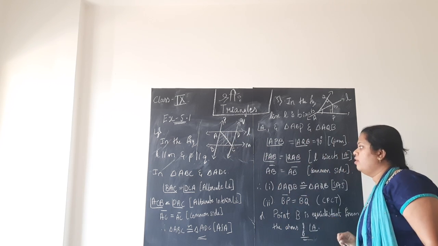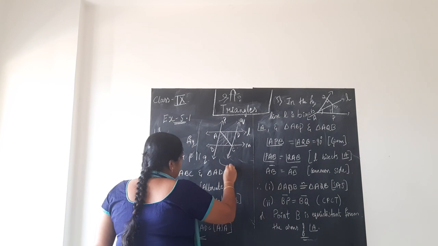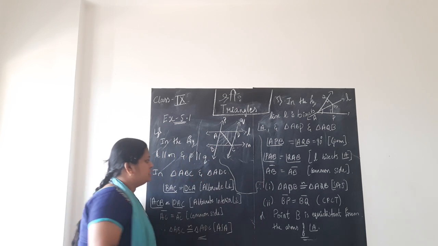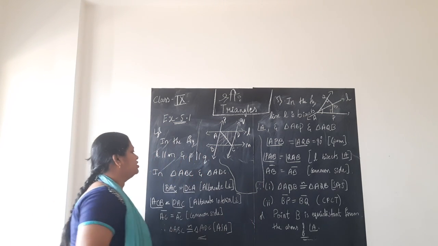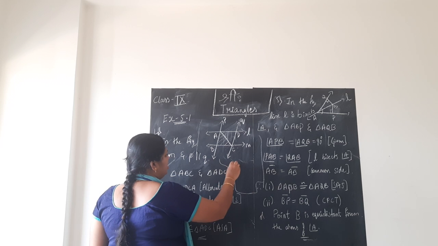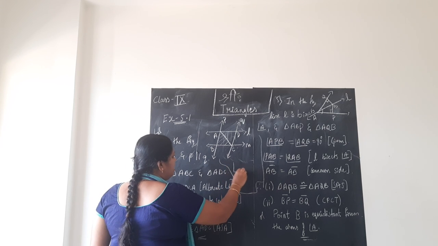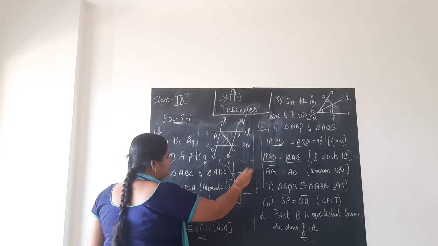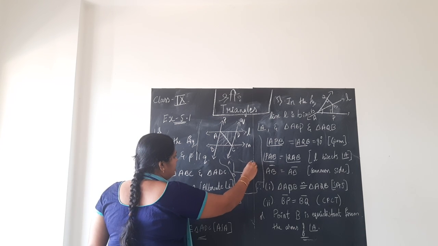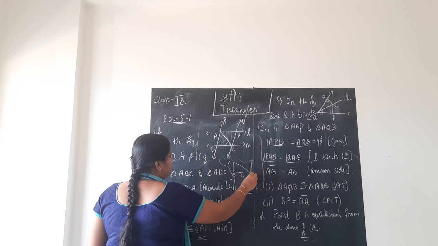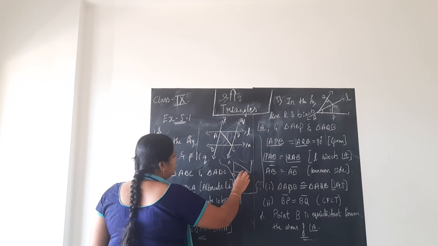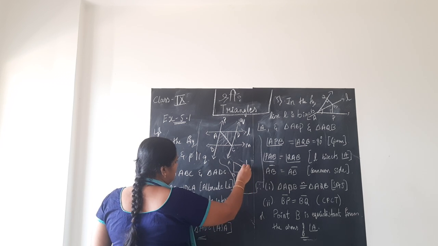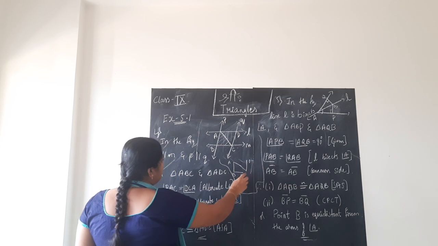I want to draw and show it to you. As I always say, children, if you don't get to know how these angles are equal, you just draw them. Draw those lines now. Angle BAC, B is here. Angle BAC, this is B, this is A, this is C, is equal to angle DCA. I have written. Here is D, here is C, and here is A. This is angle DCA.